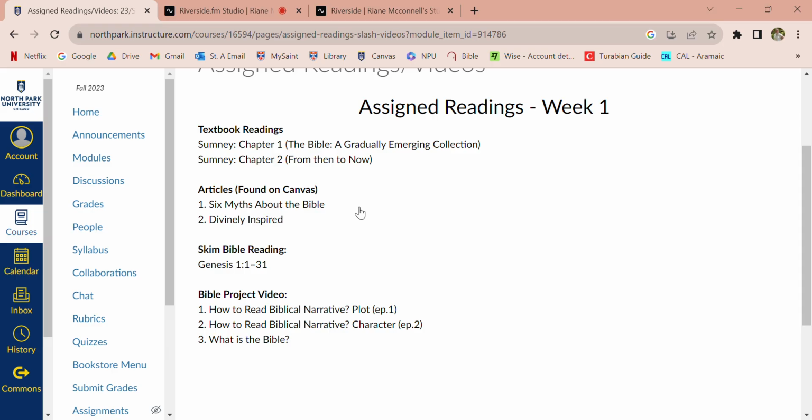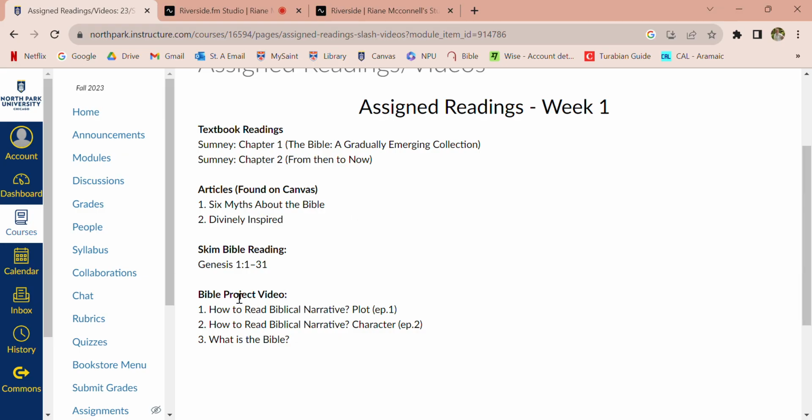Remember, we talked about what skim reading entails. With skim reading, I'm not expecting you to know all of the details in the selected passages of Scripture, but I do expect that you have a general understanding of the characters, major events, and places. This is what we're talking about in skim reading. So who is Abraham? Why is he important? What happens in creation? These are general questions from Genesis that will give us an understanding of what's happening broadly within these chapters.